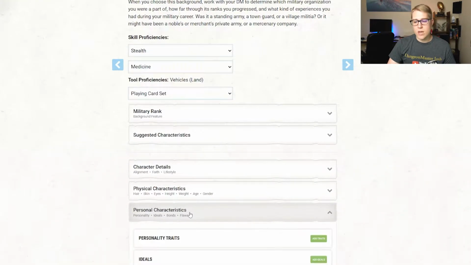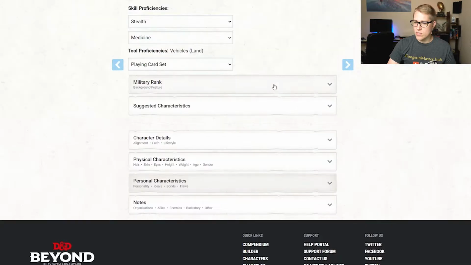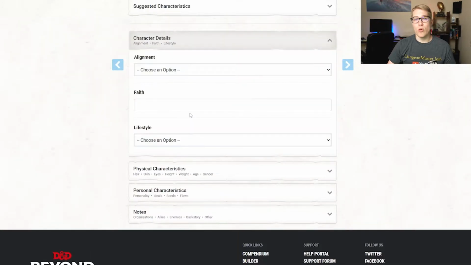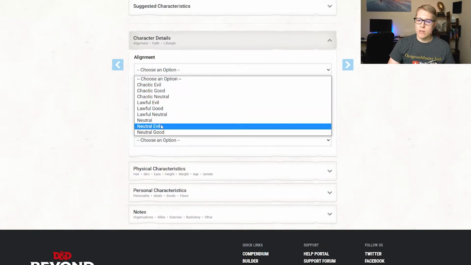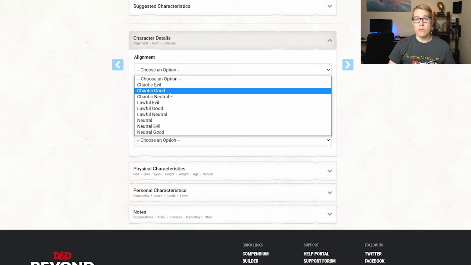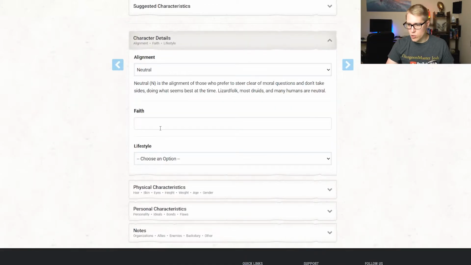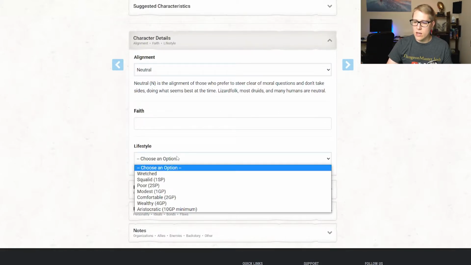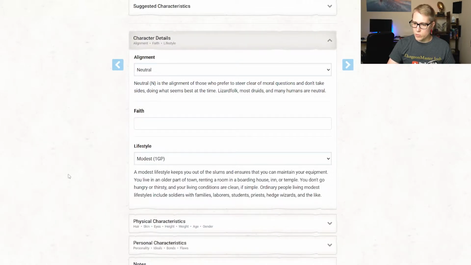He's a soldier. So down here, you can roll for characteristics. Any flavoring thing, you can roll for that, or you can set that yourself. It's not super important. If you're playing Adventurers League, the only other things that you'll want to make sure that you set, make sure that you set your alignment. Evil alignments are banned, so your alignment has to be non-evil. We'll just make him solid neutral. You can put a faith in there if you'd like to, but it's not necessary. The only other thing, like I said, is your lifestyle, and he will be modest.